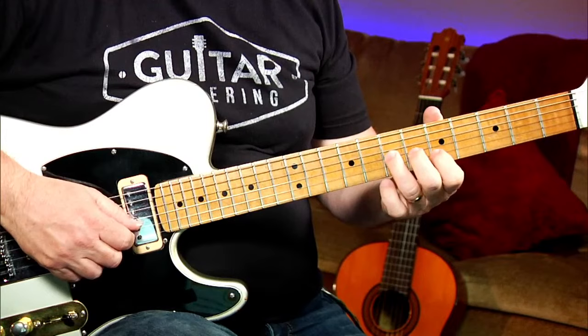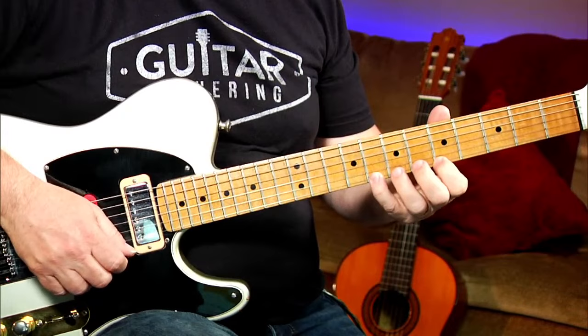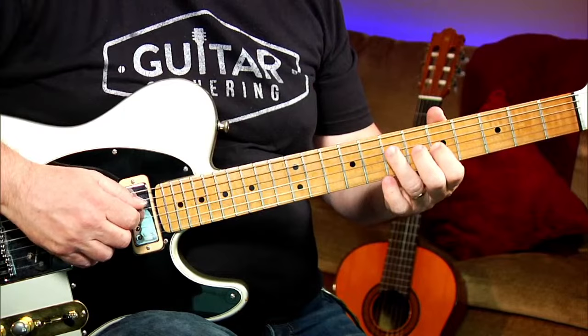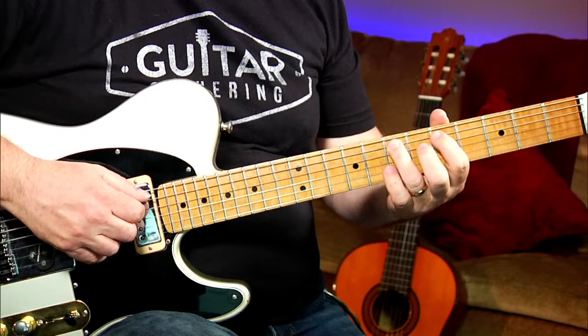About getting them nice and clean. Let's go right back down. Repeat that top note. Back down. Doing great. Looking for good, long, clean notes. Transferring the weight from finger to finger.